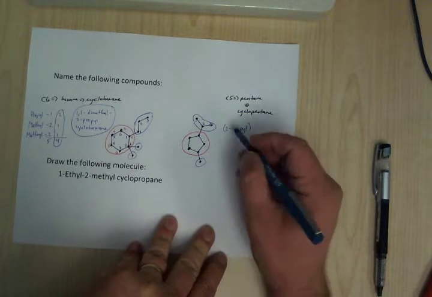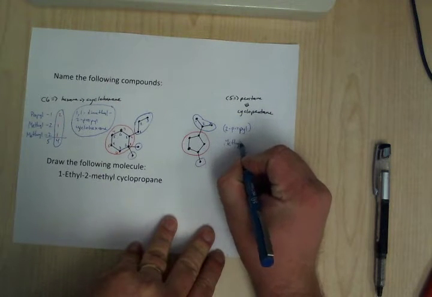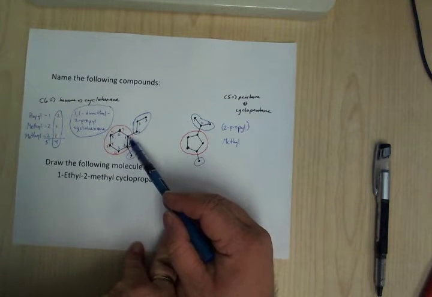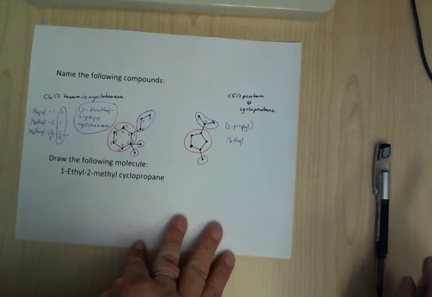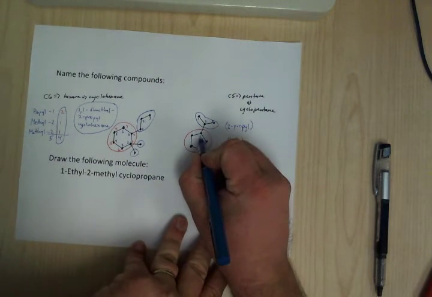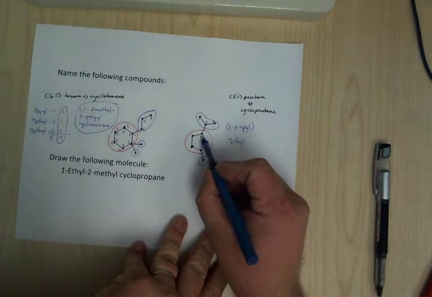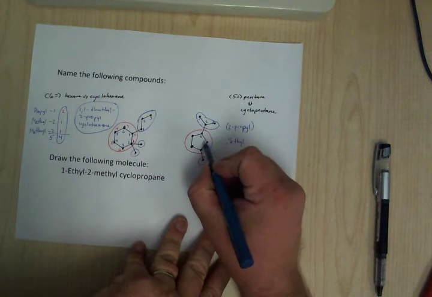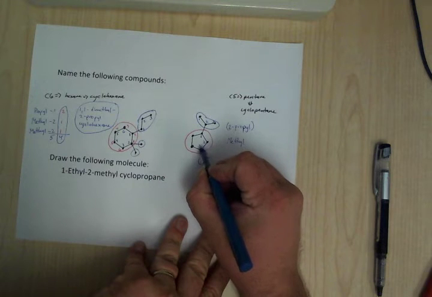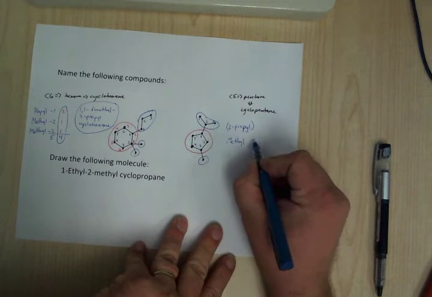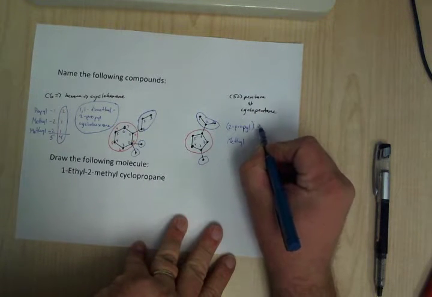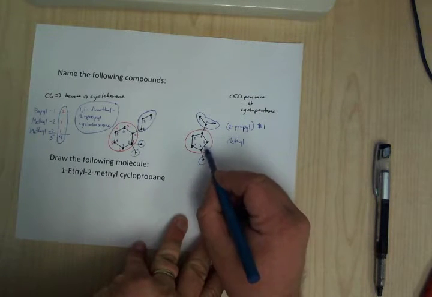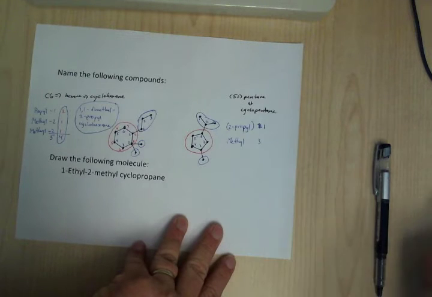Okay, this one here, it's 1 carbon long, so it's methyl. Just like this, you have to go in and say, if a carbon has a side chain hanging off, what happens if that's number 1? So if that's carbon 1 here, we're going to go clockwise because the nearest side chain neighbor is here. So 1, 2, 3, 4, 5, right? That means the propyl group is 2, hanging off of carbon 1. The methyl's 3. Okay?